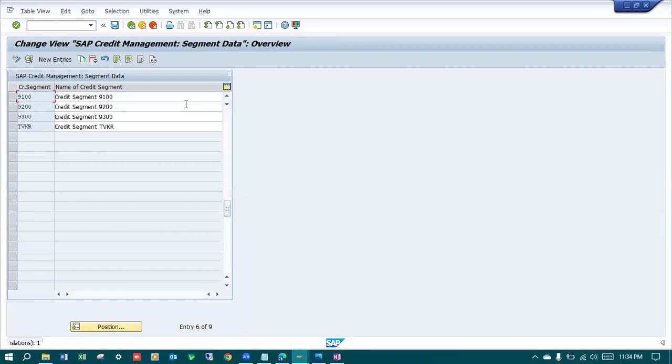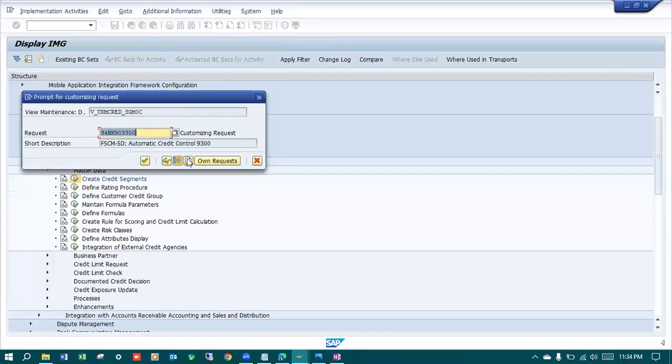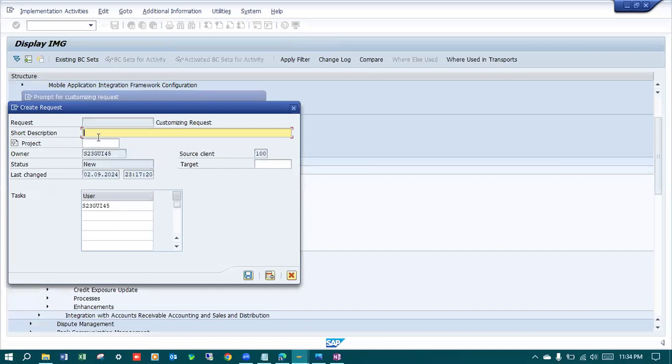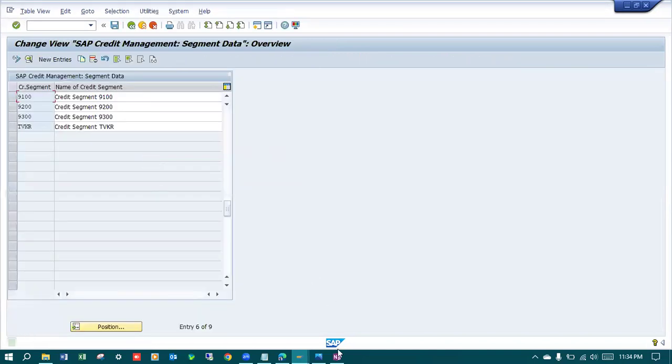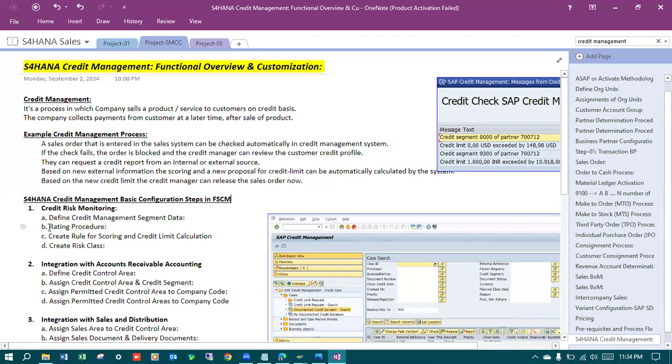Hit enter and save this. So here in FSCM we have created the credit segment. And save it.